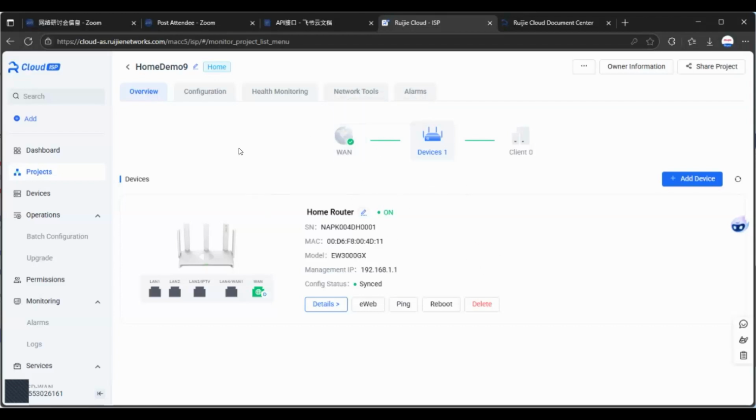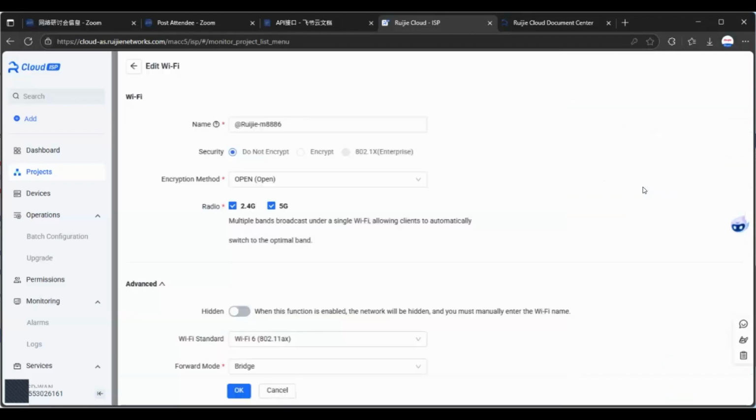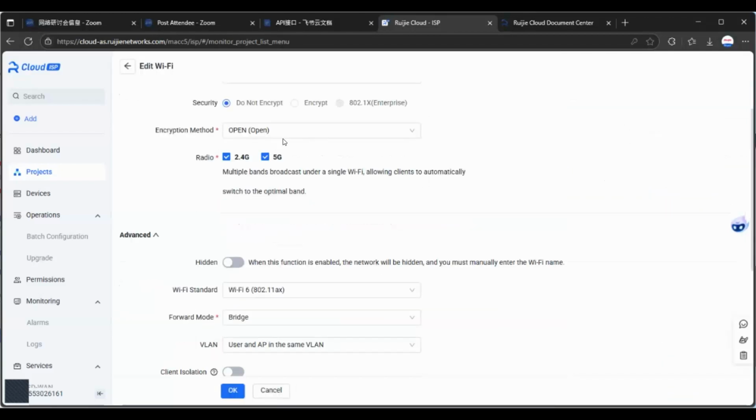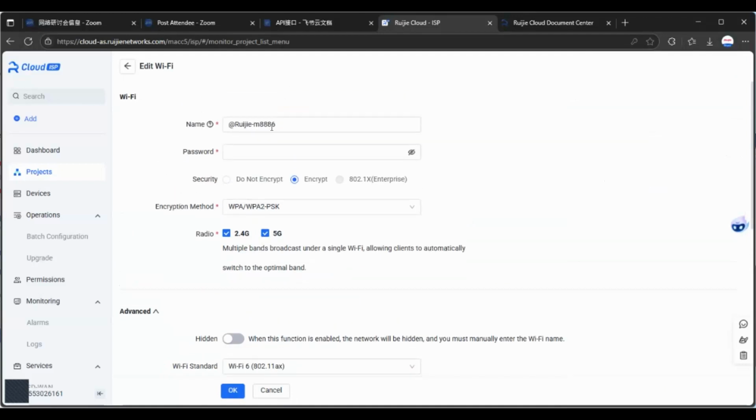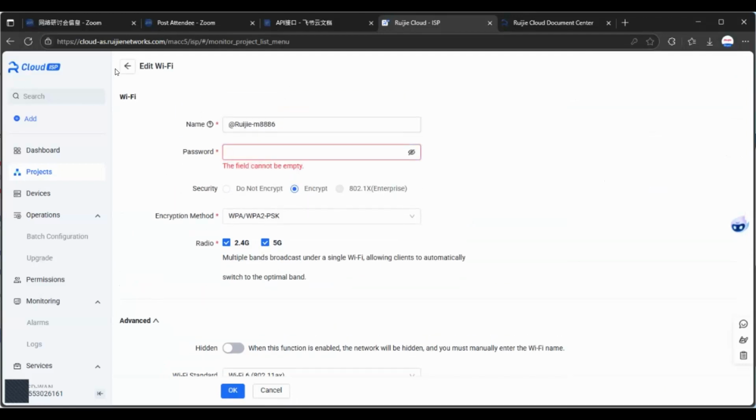And then about changing the Wi-Fi password, you can click configuration here, and in this page, you can click edit. Then you can just change the password or give a password to this Wi-Fi.